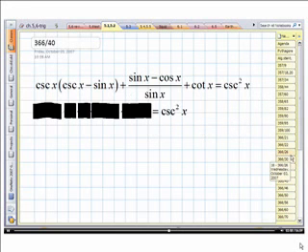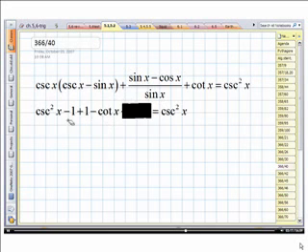Let's see, for this one, I just played around with the left side. I distributed the cosecant to get cosecant squared minus 1. I thought that would be good because cosecant and sine cancel out to give you 1. And then over here, I actually divided. So sine divided by sine is 1, and cosine divided by sine is cotangent. And then I've got a plus a cotangent over here. So the cotangents cancel, the 1's cancel, and you just got cosecant squared is cosecant squared. So I distributed over here, divided these, and then it cancels out.